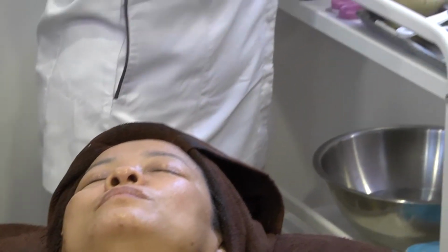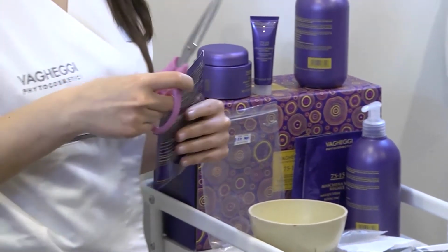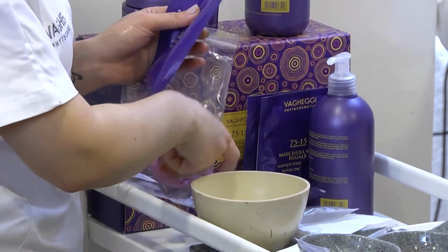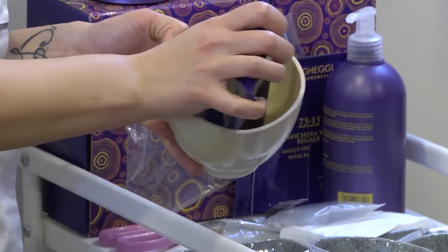Royal mask. Next will be the mask. So I open the bag and put the powder in the silicone bowl.